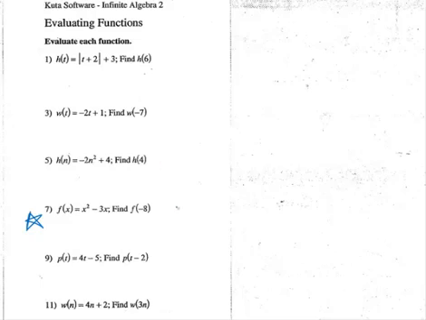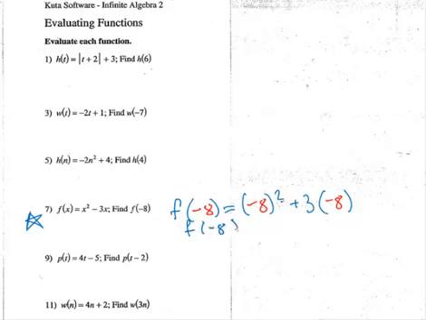And in your lesson we saw that what you do is you put f, you leave a blank, you write out the rest of the function with blanks, and then you go ahead and put in that negative 8 value. So for us today, we'll say f of negative 8 equals negative 8 squared is positive 64. Positive times a negative is negative. 3 times 8 is 24. 64 minus 24 is 40. So f of negative 8 equals 40.